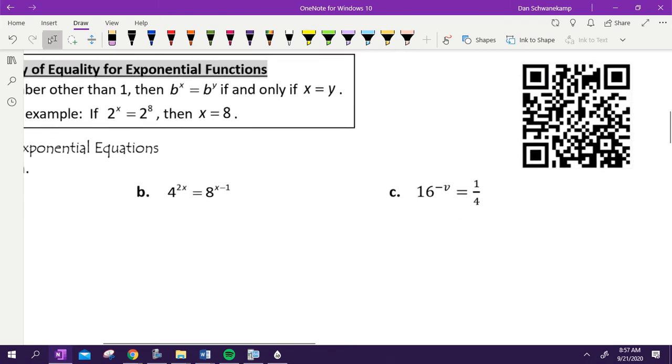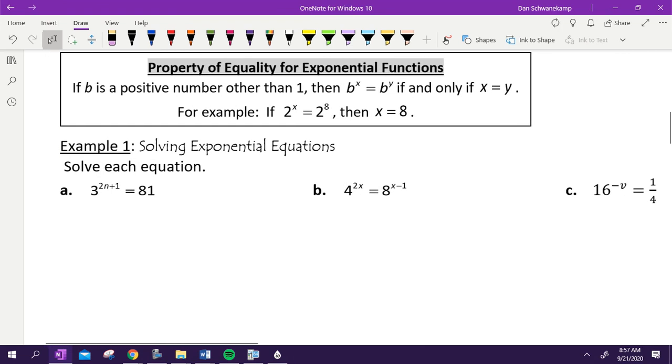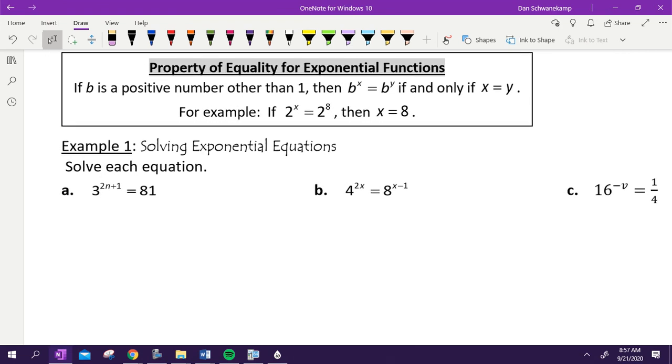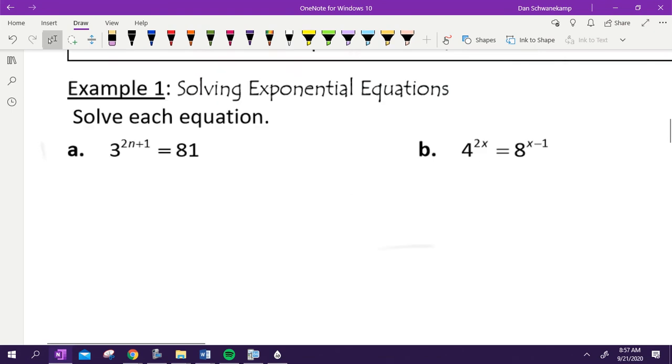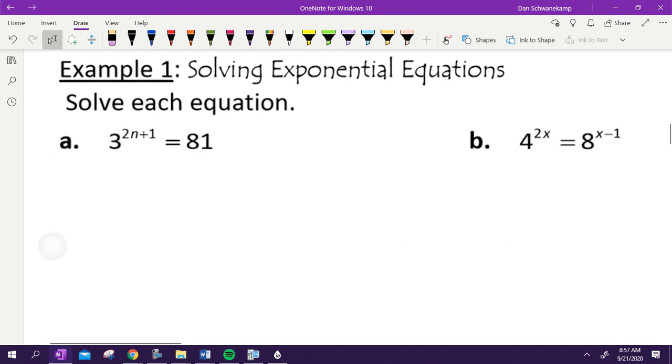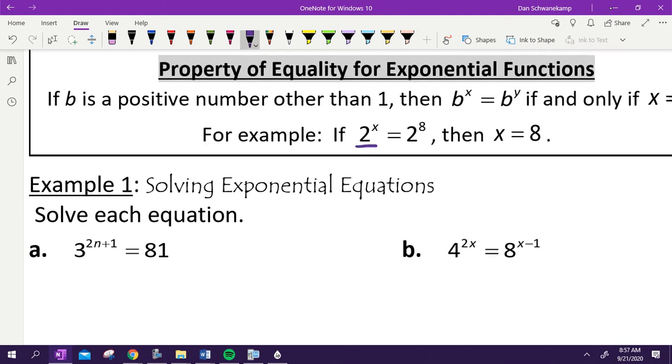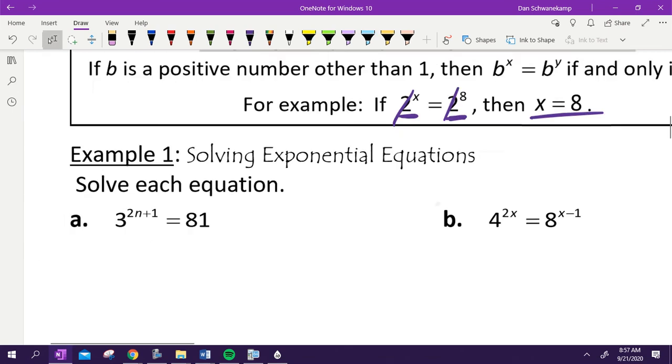On the front side here, we are solving exponentials using what we talked about in Bell work. We're not using a calculator for any of these questions. They're all pretty straightforward. You'll be able to solve most of them. The key to our happiness today is rewriting both sides to be the same base. 2 to some power is equal to 2 to the 8th. Well, if they both have a base of 2, then x is equal to 8, and I'm done. If I can rewrite both sides to be the same base, then my exponents are going to be equal to each other.